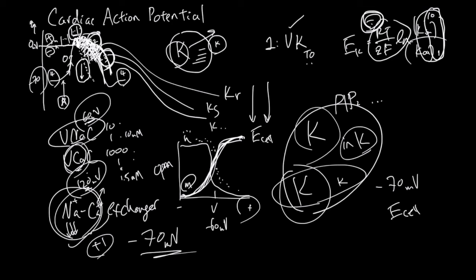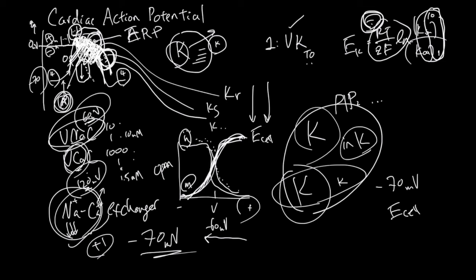But when the membrane potential is going down, so we're going to the left on this x-axis, H should open, but it's going to take some time for H to open. And during this phase 2, H is closed the entire way. This is called the absolute refractory period, or effective refractory period in cardiology. What it means is that even if you stimulate this heart during this ARP or ERP, there's going to be no new action potential formed, because the only voltage-gated Na channel is this kind, and this kind's H gate is closed. But once you get to phase 3, the H gates start to open for all of these channels of this type. And if you hit this cell with a strong enough stimulation, then yes, boom, you might get another action potential.